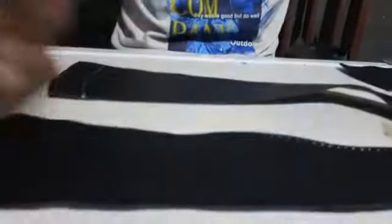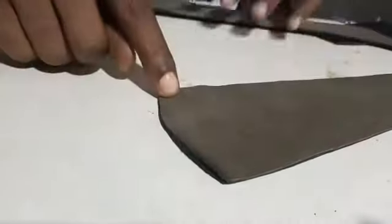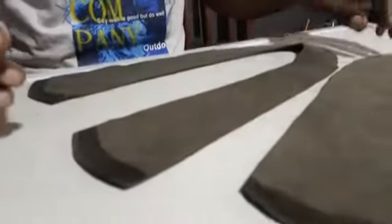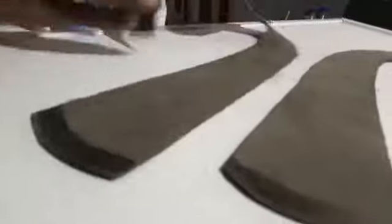After this is done, the next thing for you to do is to apply gum at the tip here, on this side and on this side. But note that the gum is coming on the lining, not on the face of the leather. You can see the way I'm applying the gum. So you do the same thing. Okay, so I'm done with the gumming. So we now join them together equally.